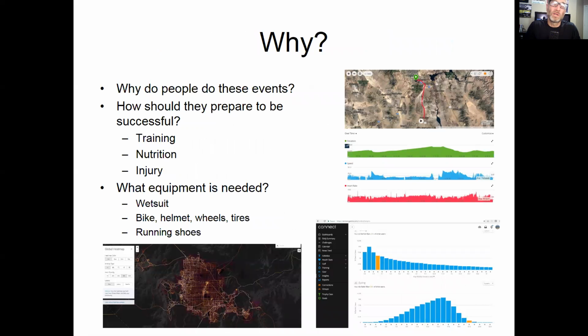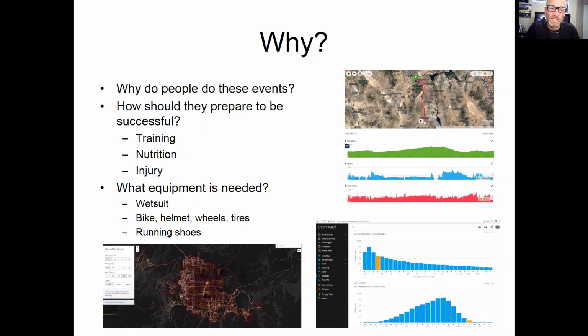All right, why? Well, there's been a tremendous growth with endurance performance over the last decade, from people participating in marathons. Ironman has had a tremendous growth in the number of events that they hold, not only in the United States or North America, but worldwide. And these events are really neat to participate in anywhere in the world. So there's lots of growth. That means lots of people are doing it.